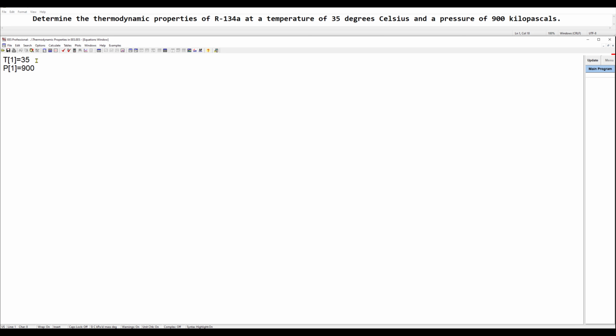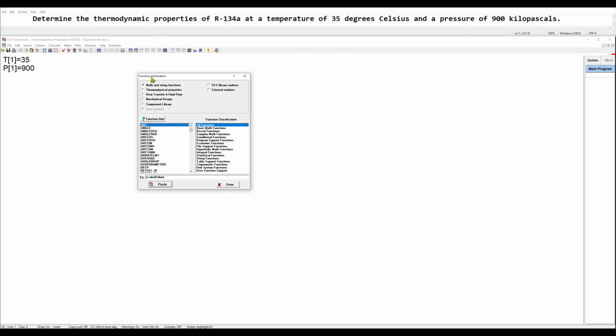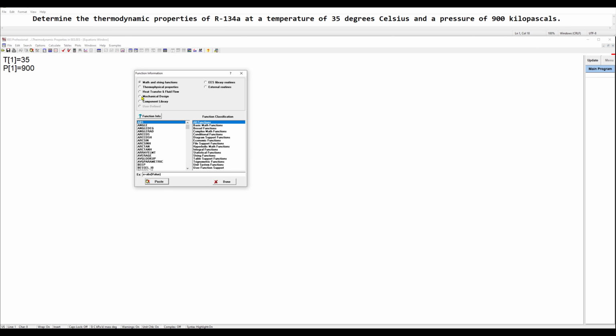For the different properties like entropy, I can go to the function information. If you click here and open the function information, you have access to different types of functions. The first ones are mass and string functions like ABS and different mathematical functions. But in this tutorial, we are just going to use the thermophysical properties.